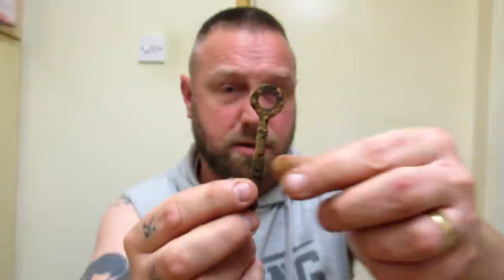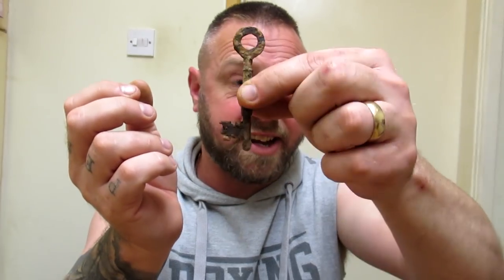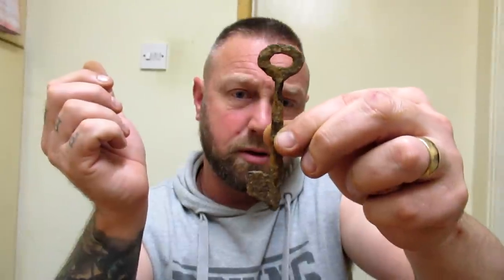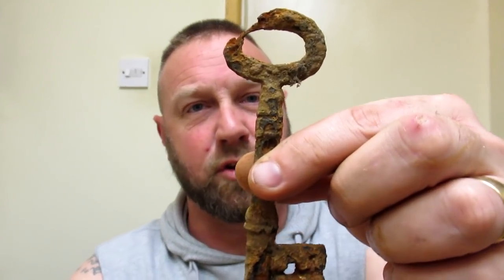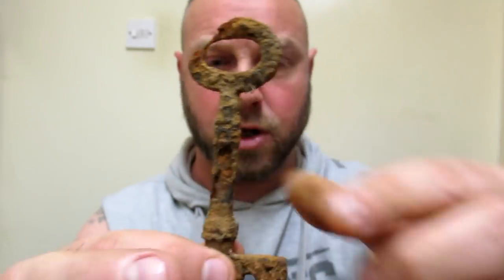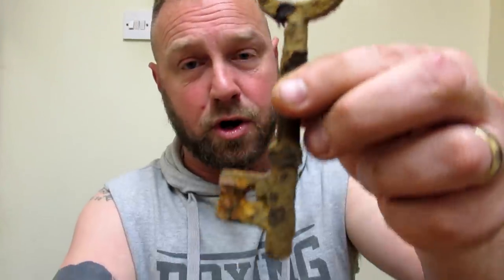And we've got that one. Just a normal old gate key. And we've got a slightly bigger one. Again, these are all decently old. That's that one. But look at that one. Look how big that is. That's beautiful. That's the daddy, isn't it? Still needs cleaning up. I might chemical metal the top here and redo the key up and I'll paint it black. And again, it'll probably just be a piece that I'll keep for my garden.